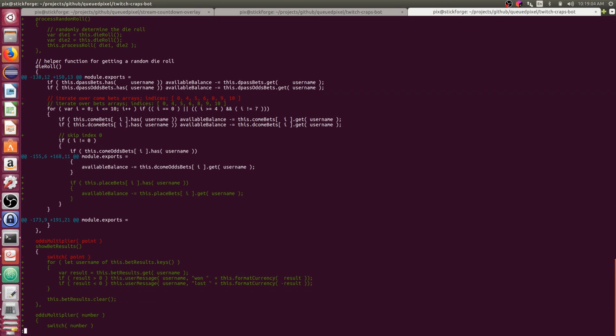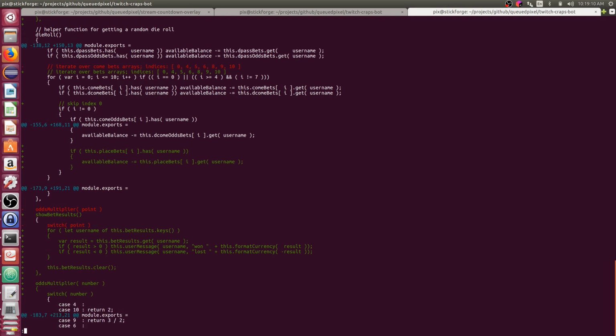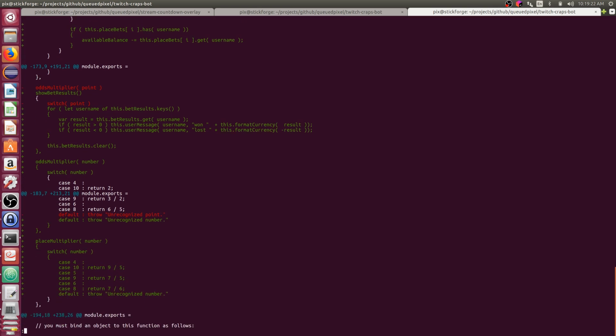This is for computing available balance. And so we moved show bet results. I don't think we made any real change to it, just moved that to a more logical location. Auto multiplier we kept, but we did rename it. Rename the parameter from point to number.